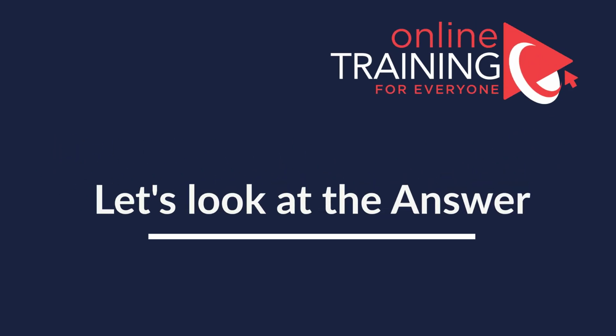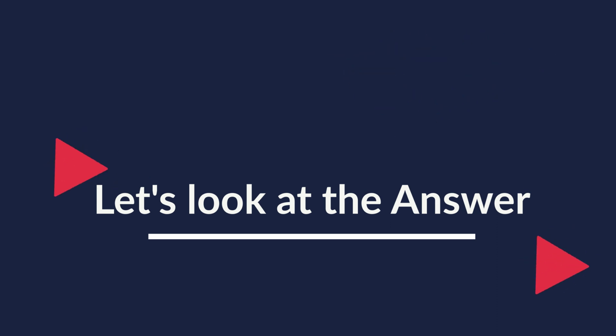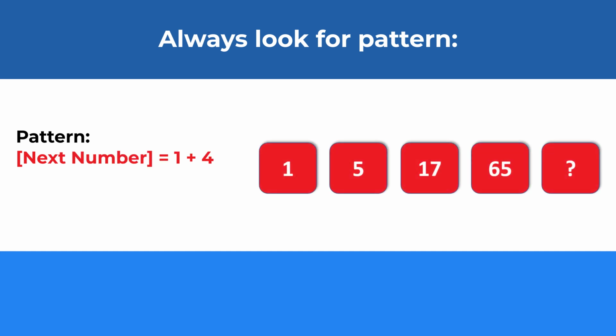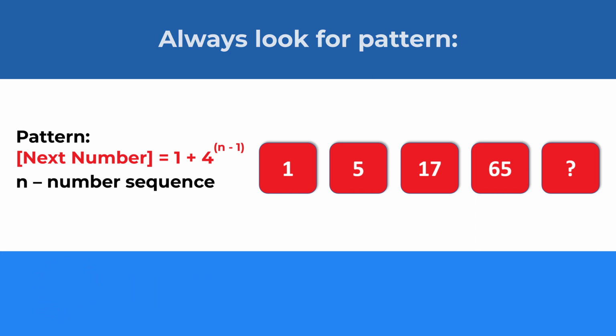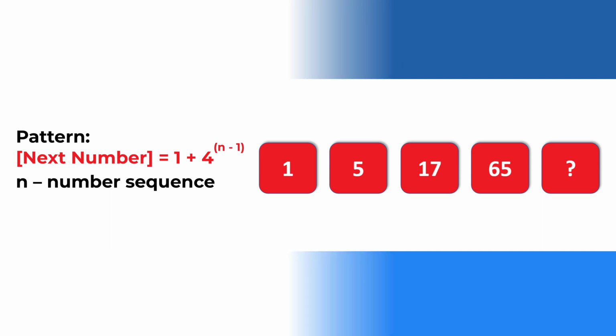To solve these types of problems, my advice to you, always look for patterns. And the pattern here is that the next number is calculated as 1 plus 4 to the power of (n minus 1), in parentheses. And here is the number sequence. So let's look at the calculation of numbers in this particular series.